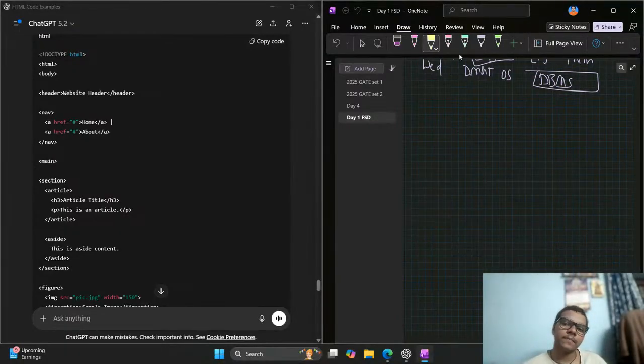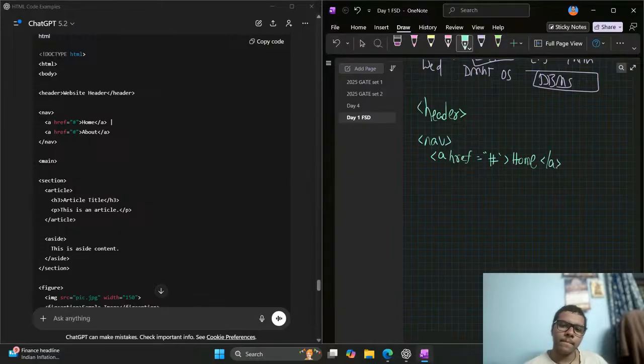Okay, header. That's understood. Navigation. href is equals to hash home, other. Okay, and what is main in the body?